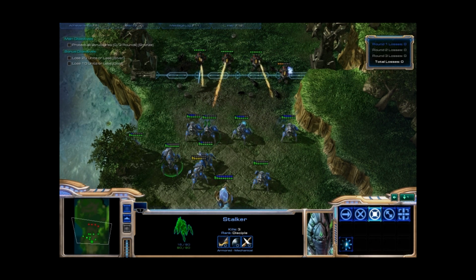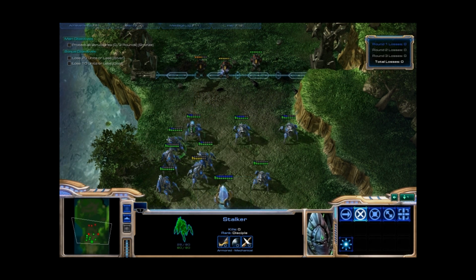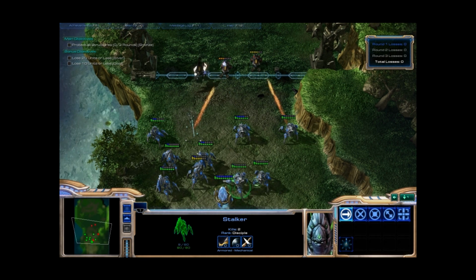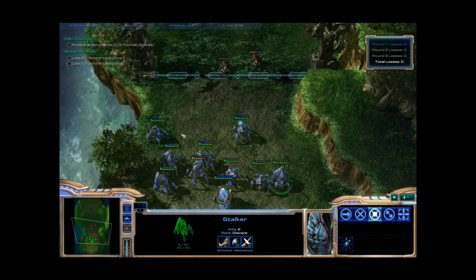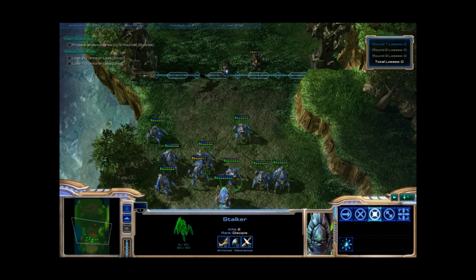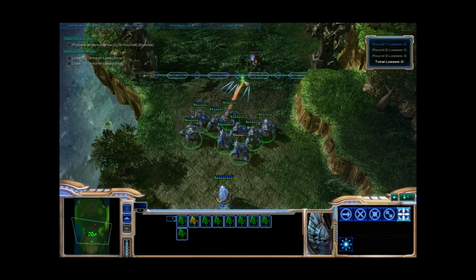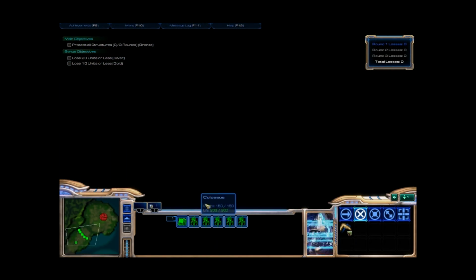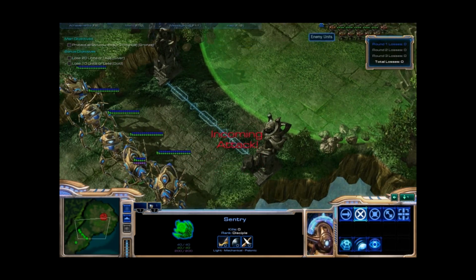And the idea is, when their shields get low, you pull them back, and then they start to recharge their shields. So, as you can see, only this one got hurt. All of them are just recharging shields. And I think this one's the only one that got hurt. He got 59 damage. So, just to show you how effective that is.